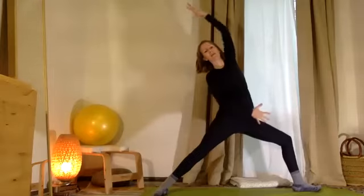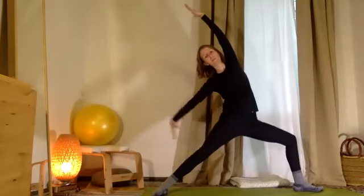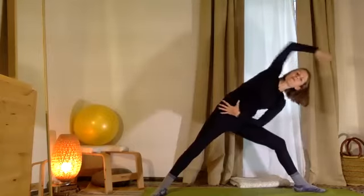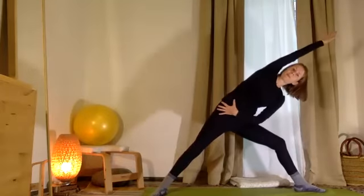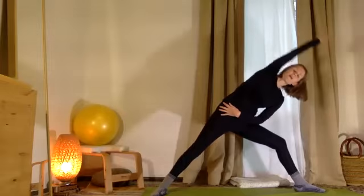Again, keep this alertness. The thighs are pulling apart. They're moving out of the hips. Inhale. Come stretch toward your front leg. Take your left hand to your right hip and use your obliques to hold you up. 3 and 2 and 1.